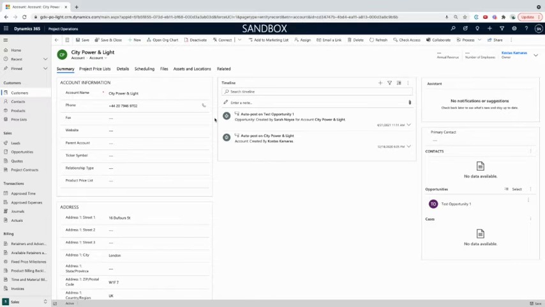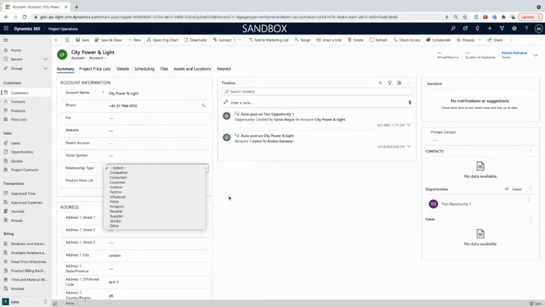One I want to focus on is relationship type. If we click under here, there's lots of different relationships that an account can have. I was noting that most of the time you're going to be using customer, but there's also competitor, consultant, even reseller, supplier, vendor. So really you can hold a lot of information in this account section.